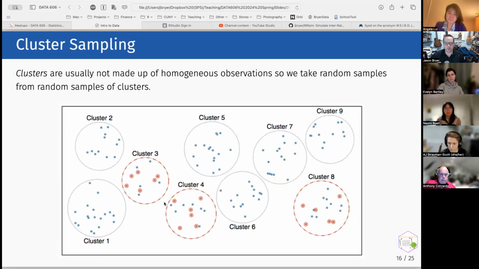Now, there's another approach, because a lot of times collecting data is really expensive. The one example I think of here is the Department of Ed, which every 2 years collects data on grades 4 and 8 students across America. It's part of the National Assessment of Educational Progress, sometimes called the nation's report card.